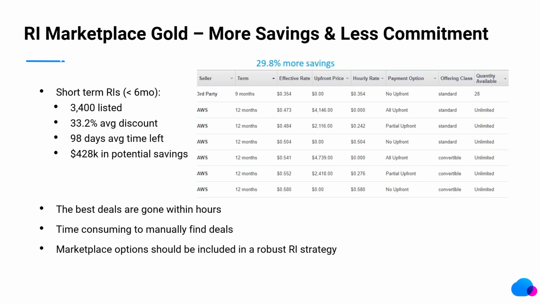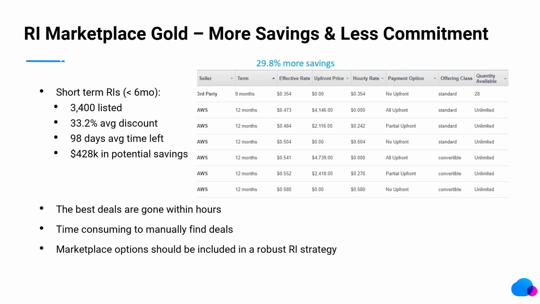You can find a significant amount of them listed. What typically happens though is people look maybe once a month, once a year, and they don't necessarily see what they want. You do have to monitor it a lot to find the best deals. There are people monitoring it, and to get the best ones, you need to be able to jump on it. So having your strategy planned out, knowing what you can and can't get, and having that rhythm when you're managing the RIs really helps a lot, so that you can see something and go pick it up. But it does require time to monitor it and put everything together.